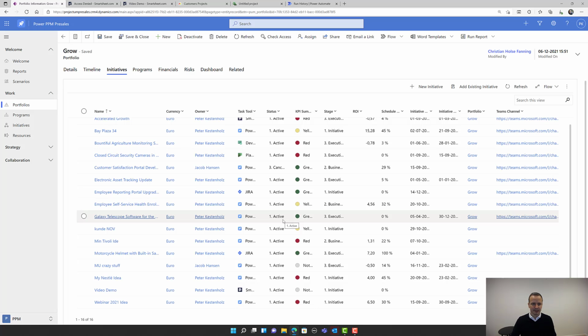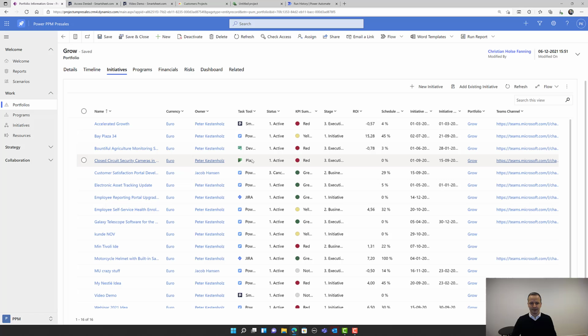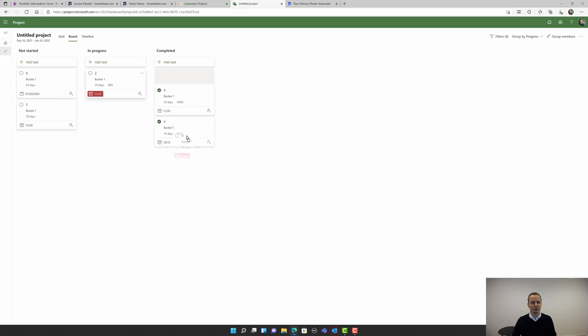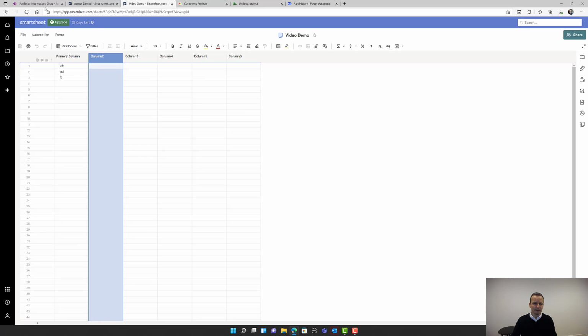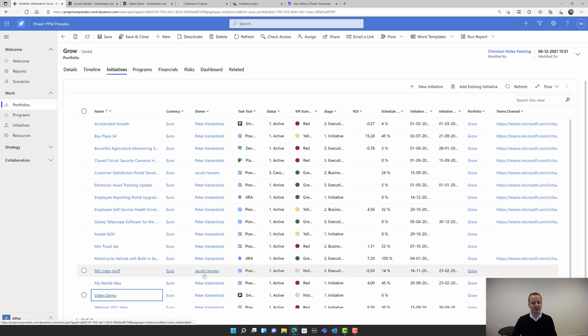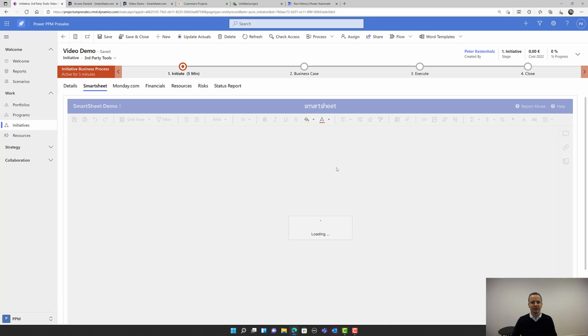So the point here is actually that you can quickly allow portfolio managers to get the overview across the tools that are used. You can manage the business case of your projects or initiatives or products streamlined within the Power App or Power PPM in this case. But you can still allow some of your users to work in the tool of choice they might have for managing tasks. And I think that's the new way of working these days, that some will use tools like Project for the Web. This is the new Microsoft project. Some use the old Microsoft project. We also integrate with that. Some use tools like Monday or Trello. Some use Smartsheet. But end of day, doesn't really matter as long as we can sort of drill all our way through to what's happening where.